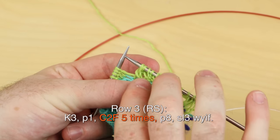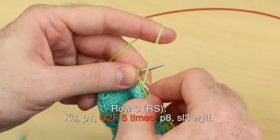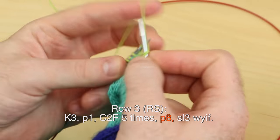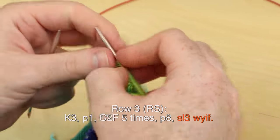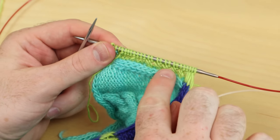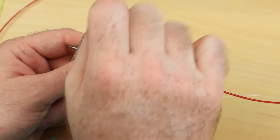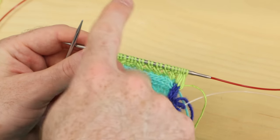Cable two front, they're gonna travel to the left this time. Purl eight. And slip three with yarn in front. So those are the techniques. We're gonna use the same kind of cable techniques. The cable two front always is gonna travel towards the left edge, and then we're gonna work those six rows even without any cabling like we did in the previous section. And then the cable two back is gonna move the stitches to the right.